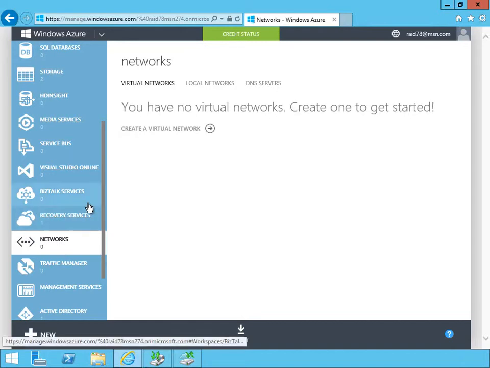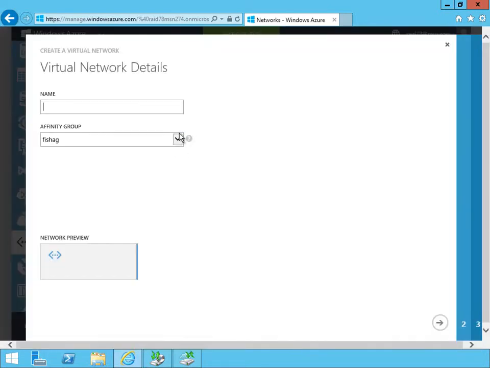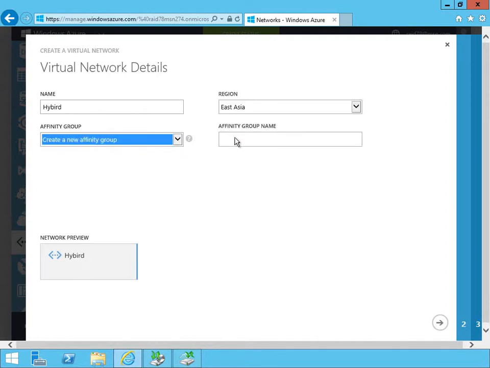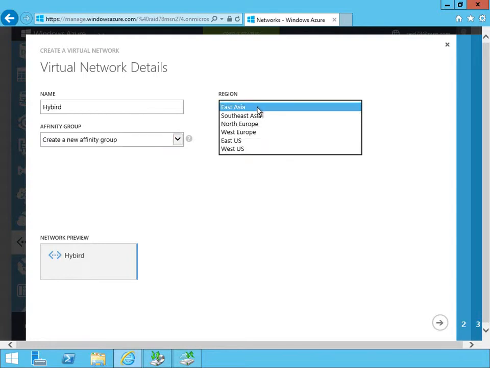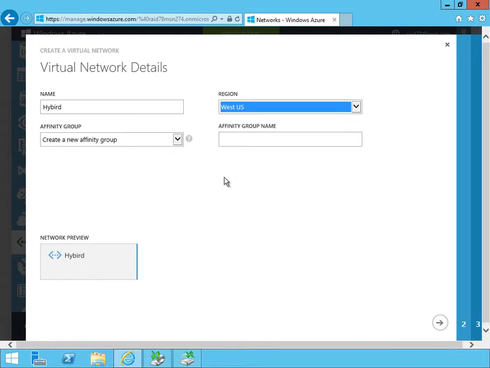And this is how we create it. So let me just take you through the wizard. I'm just going to step through. I'm not actually going to create a virtual network for this particular demo, but I want to show you where some of those configuration settings are. I'm just going to call this Hybrid 1. And I'm going to create a new affinity group just so you can see what that's like. An affinity group essentially is a container where I can put all the different components for whatever that application might be: servers, network, storage, whatnot. I'm going to choose one of our mega data centers in the West, and if you really want to know where that probably is, down in San Antonio, Texas. I'm just going to give it a name. It's called Hybrid 1.